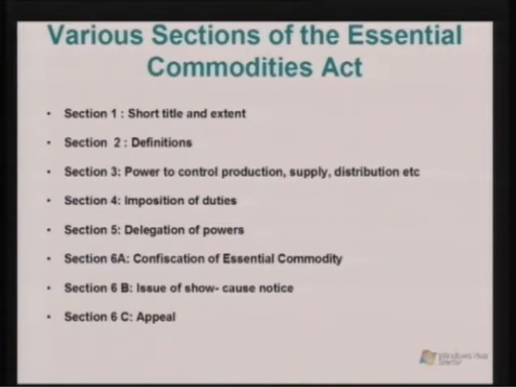If the action taken by the authority is not satisfactory to the offender, and he wants to appeal, then he can appeal to the appellate authority under section 6C of the act. Then section 7 stipulates the mode of penalties for any offences, which varies from 3 months to 7 years depending upon the type of offence, including a penalty awarded by the appropriate court. Section 8 stipulates attempts and abetment. That means if a person attempts to contravene any provisions of the act, or he abets an offence, abets another offender, he is liable to be punished under the act.